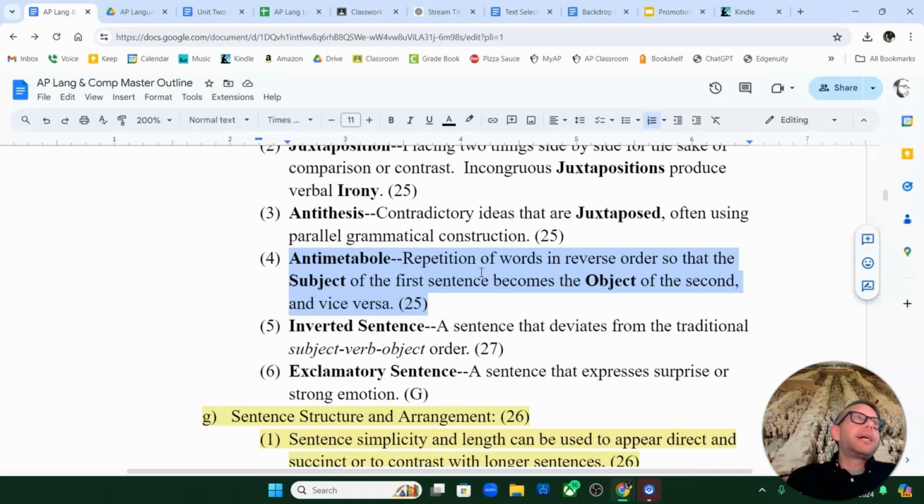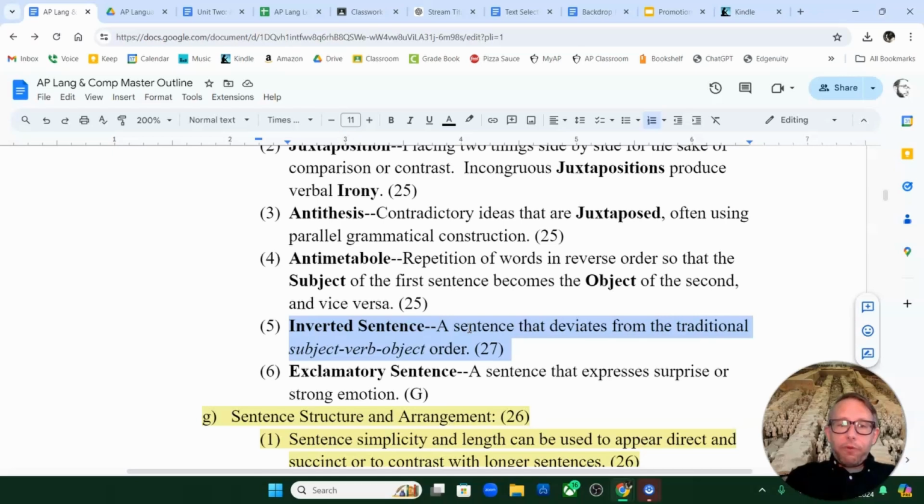So I think a classic example that I hear a lot with this is, I rescued the dog, but then the dog rescued me. Moving, isn't it? That's kind of what we're talking about in this case, okay? The dog is the object of the first sentence, and I am the subject, but then in the second sentence, the dog is the subject, and I, or me, is the object of the sentence. So it's sort of flipping things on their head as a way to prove a point, okay?